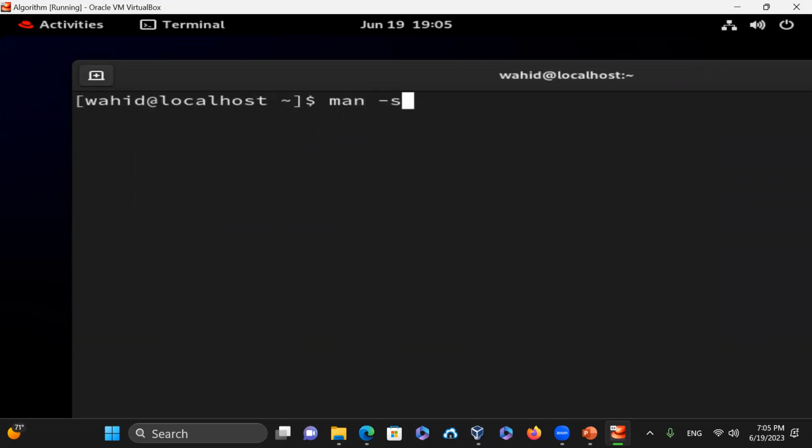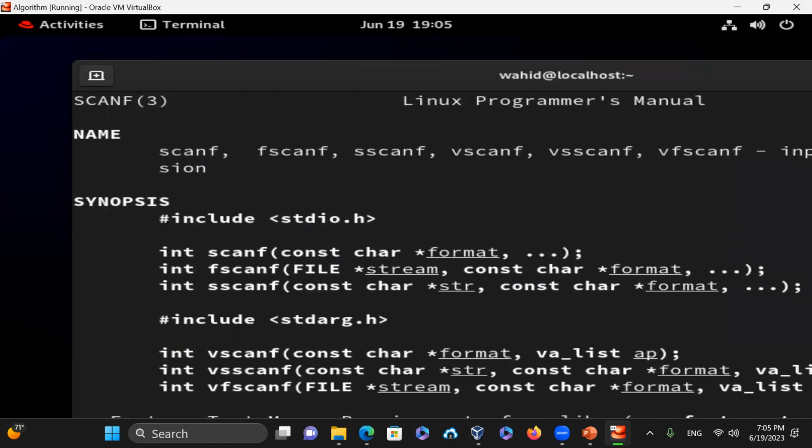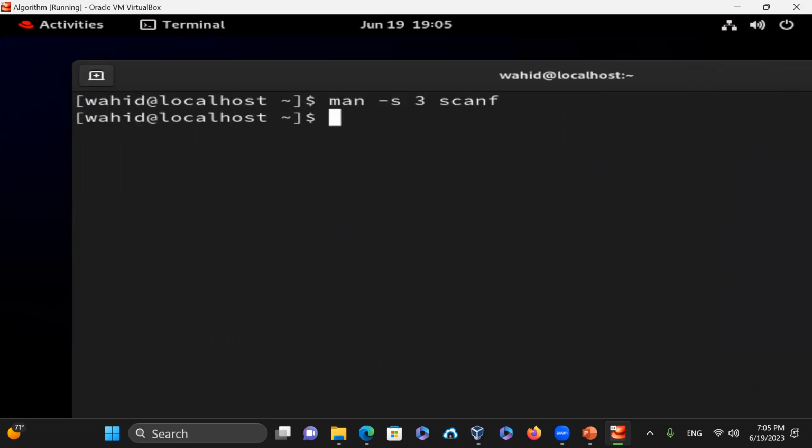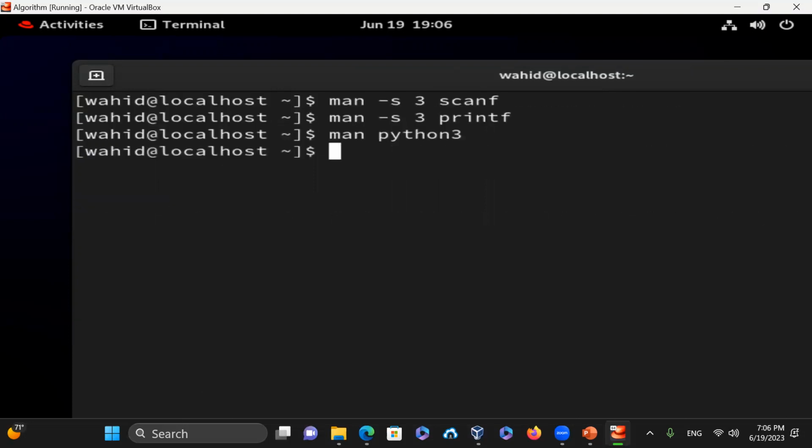You could say man -S 3 scanf for the standard IO scanf function, or section 3 of the printf function. So you can get all of these details. Man python3, for example, and anything that you do, man gcc.